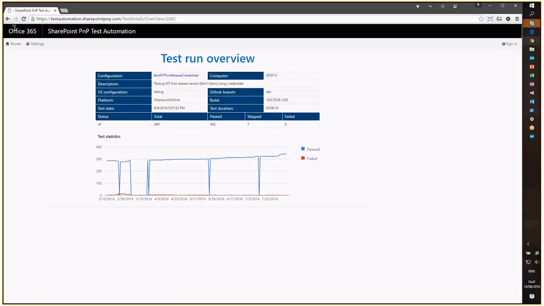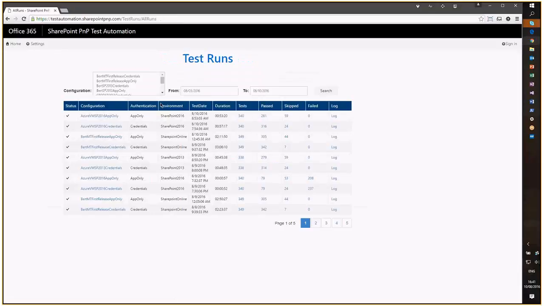I'm going to go back over here to the home page. Typically, when you look at this, you're interested in knowing, okay, what went wrong? And you see over here that there is a lot of failures, and this is also an infrastructure problem. But I'm going to scroll slightly down, for example, to this one: SharePoint 116 test with app only. There's 2 failures, so I'm going to click on this one.